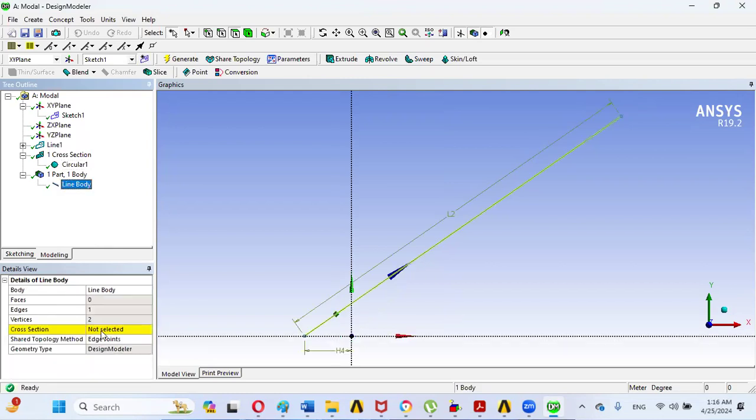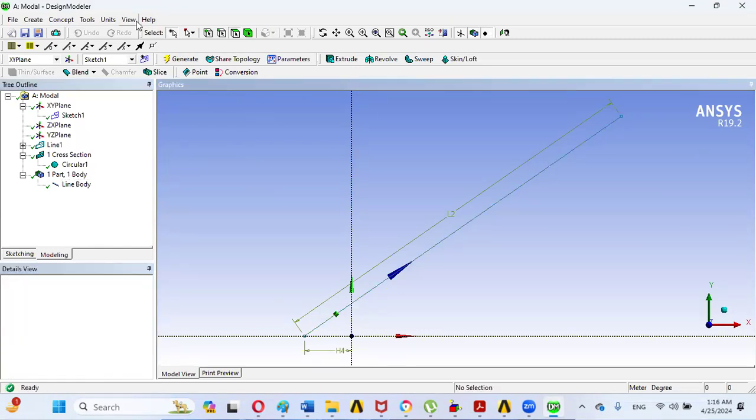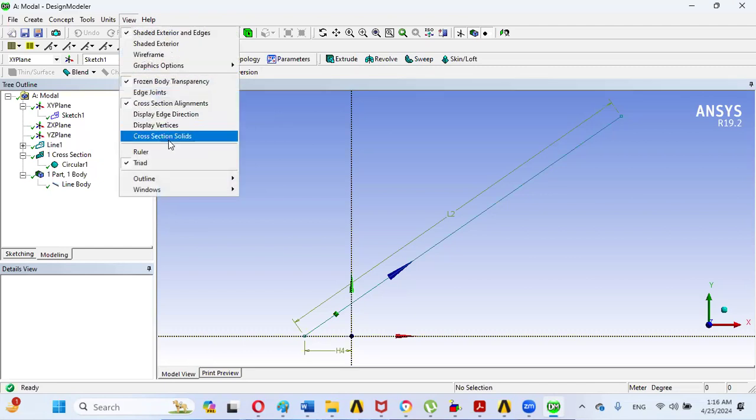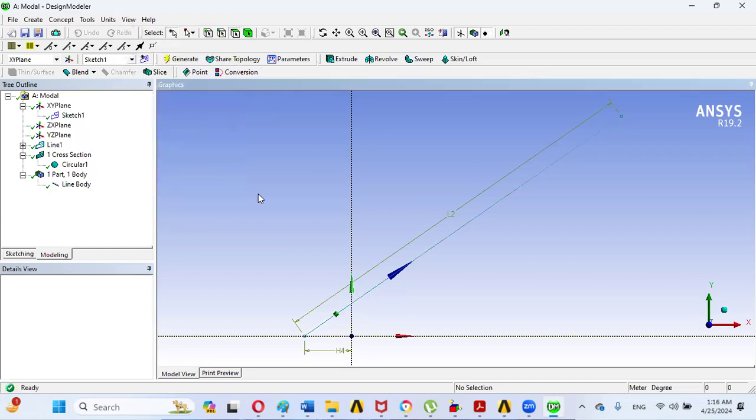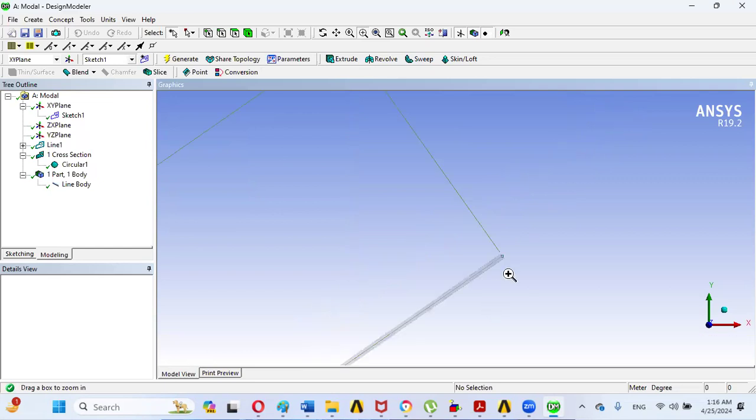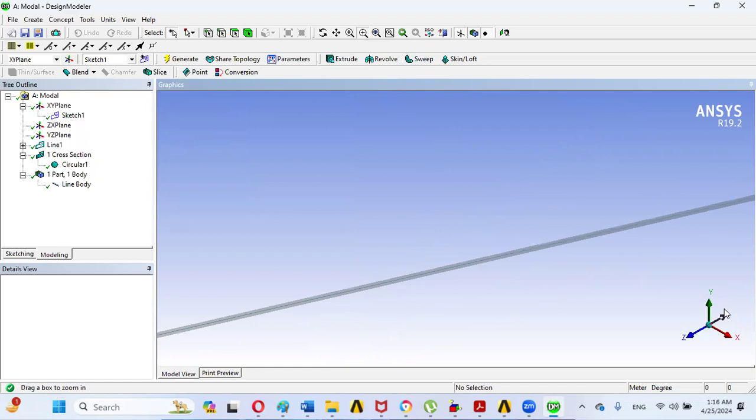Now we assign the cross section by selecting it here like this. So the circular one has been assigned, and here we can visualize the cross section solids. And if we zoom window this portion, we can observe that the cross section has been specified like this.